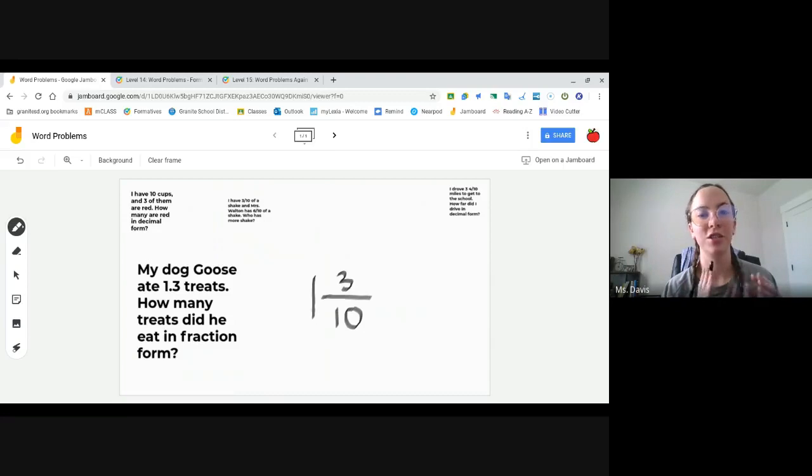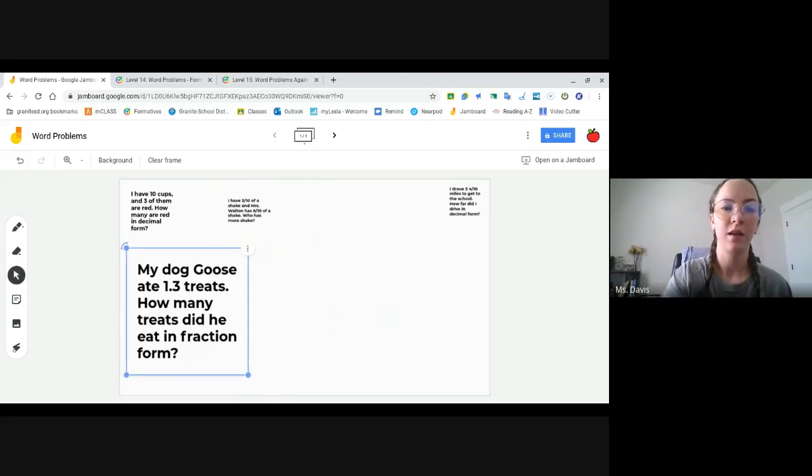You have to slow down and think through each piece, knowing that on the left side of the decimal is your whole number, and then your fraction part of the mixed number comes from after the decimal on the right side, and the digit is the numerator, this spot is the denominator, like the location or where it is.